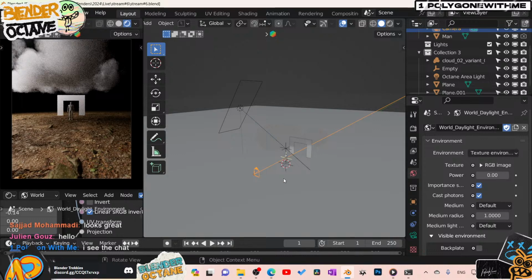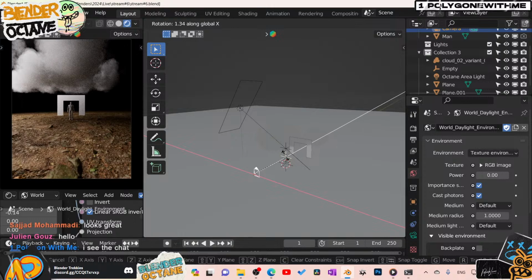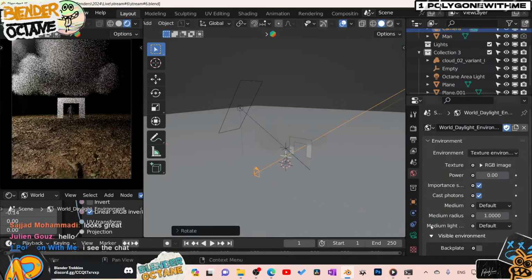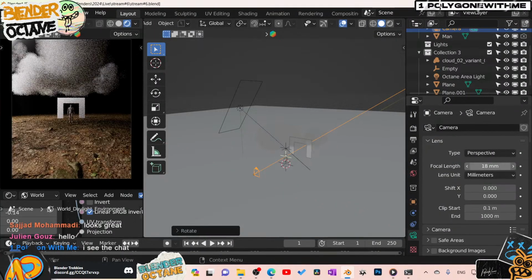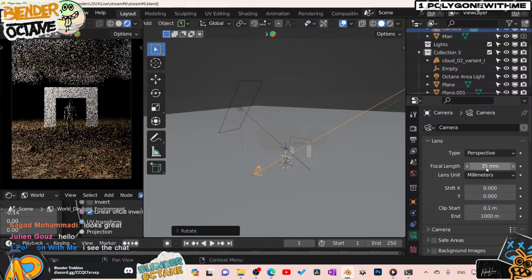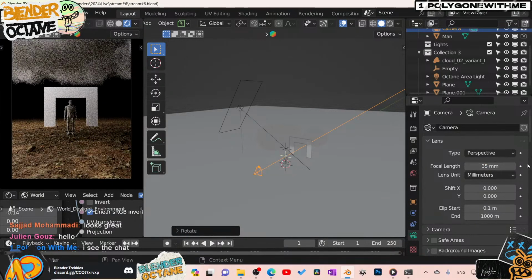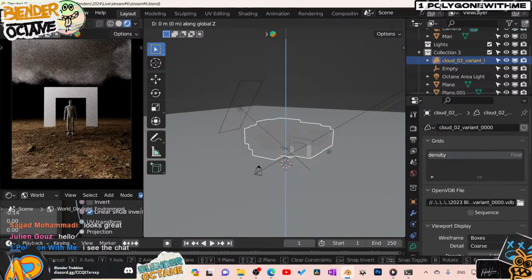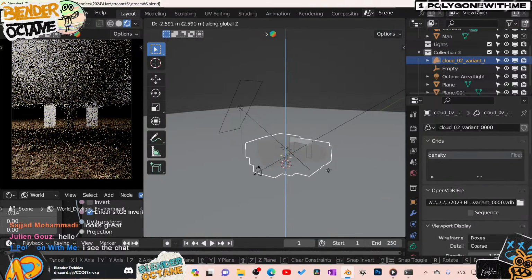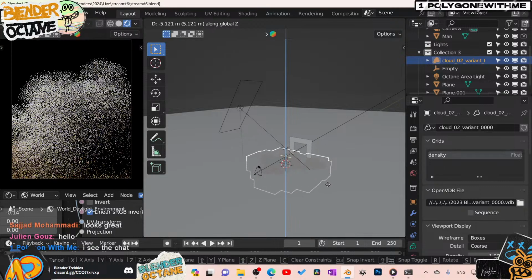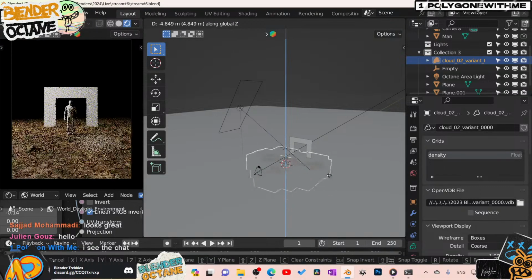Click on this guy here. Rotate X. I might bring this into a 35. Still don't know what we're gonna do with this fog or this cloud. Let's bring it down. Maybe we can do like a fog. Oh, boring.